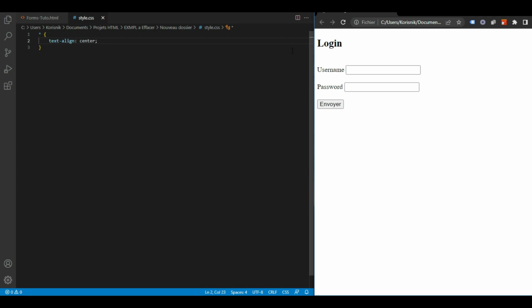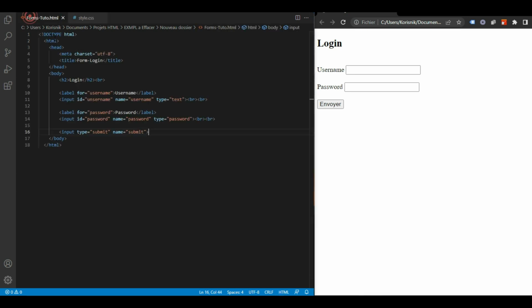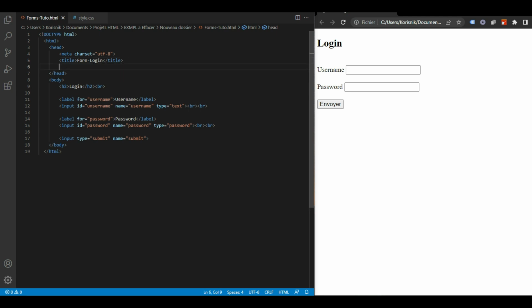But why does it not function, even if I refresh? It does not function because, as I told you, we have a short code to add just after the title, and make sure that you add it before the closing head, like you see here, or between this head.